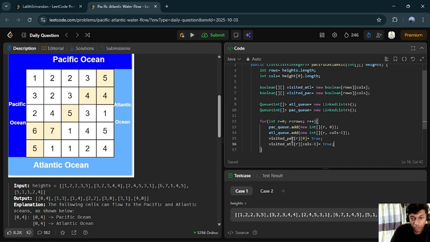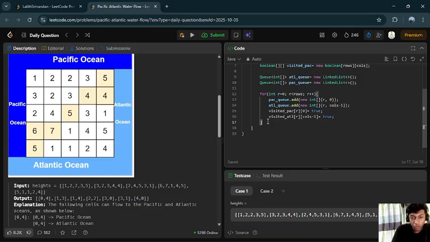Great. In the same way, we need to do it for the columns as well. For int c equals 0, c less than cols, c plus plus.